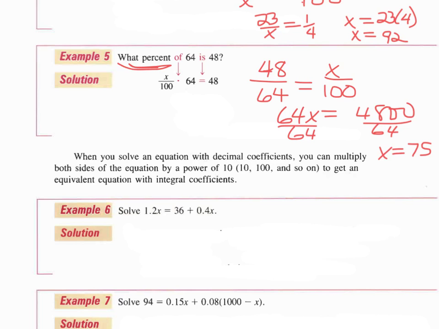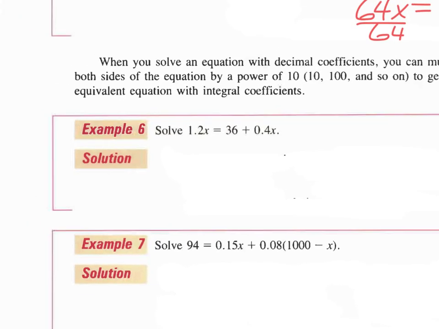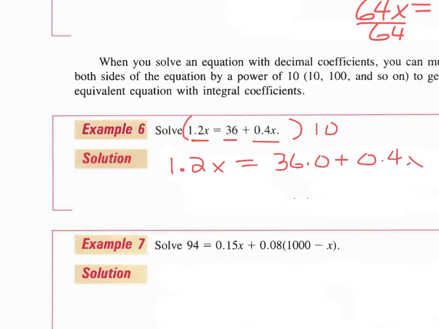And again, whenever you have decimals in your problem, you could multiply every single term by a power of 10 to clear the decimal. So for example, on this one, I could multiply everything by 10, or essentially move the decimal point on every single term one time, including the 36 that doesn't have a decimal point. So I could clear my decimal point. So right now I have 1.2x, 36. Remember, it could be like 36.0. So it can also have a decimal point. So by multiplying everything by 10, it's going to make the decimal point move.